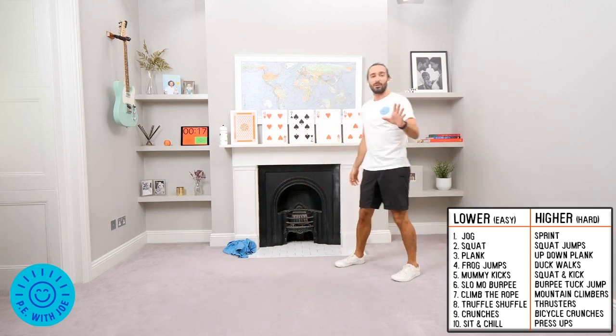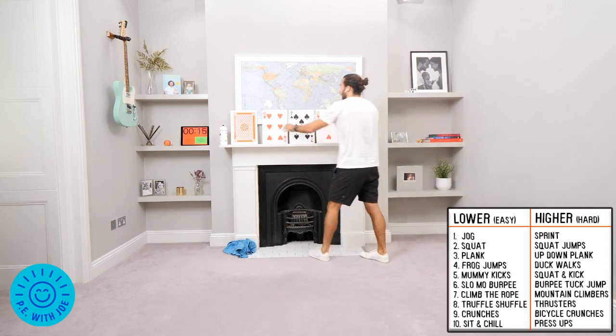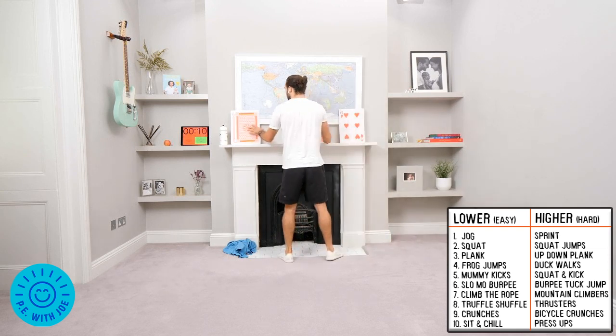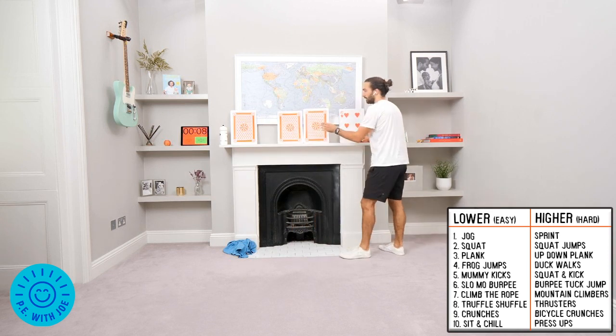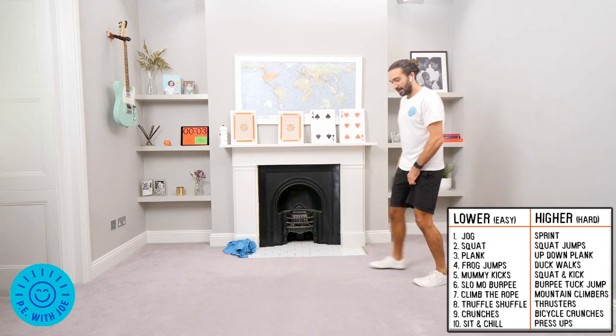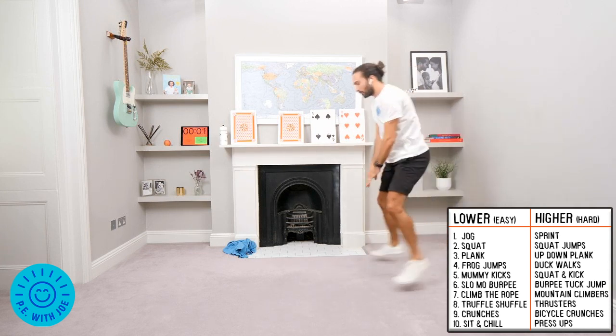Just so you know as well, I am going to be doing a 5-minute abs finisher. So higher or lower than a 6? Higher than a 6, what have we got? Here we go. We've got a 4 lower, so we are doing frogs. We're doing frogs now. So frog jumps.